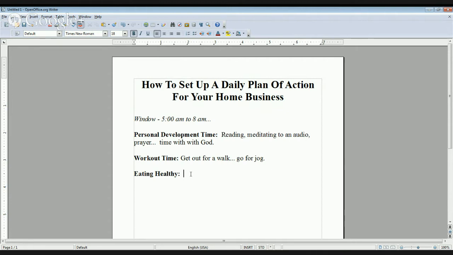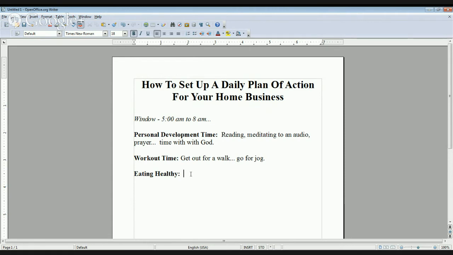So, eating healthy, very important. Breakfast, lunch, dinner, eating your vegetables. Everybody knows eating their vegetables is important. It's just basic human knowledge, ladies and gentlemen. But what's interesting is that when people don't start their day off with a bit of a routine, a lot of the times the day gets off kilter, and before you know it, you've gone through the entire day. You don't know where the day has gone. And in most cases, your emotions and your feelings have probably controlled the thought processes, or vice versa. The thought processes have caused confusion, feeling, and emotions that lead to confusion, which, when impressed upon the subconscious mind, continues to bring about unfavorable conditions in your life.